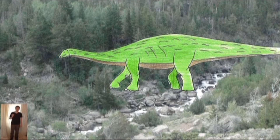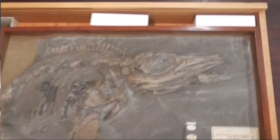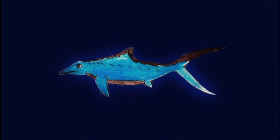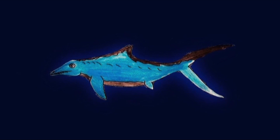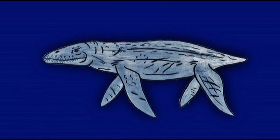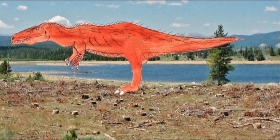Sauropods were the largest groups of animals that ever walked the earth, and they have been discovered around the world. Famous names include Diplodocus, Apatosaurus, and Argentinosaurus, but there were also sauropods in the UK during Jurassic times, including Cediosaurus. The fossils of ichthyosaurs have also made them very iconic in the UK — they would have swum like fish and looked like dolphins, but were actually marine reptiles. Their aerodynamic head, fins, and streamlined body made them swim efficiently, which is why they looked very similar to today's dolphins. These creatures — some bizarre, some more familiar — are examples of the amazing animals that once lived in the United Kingdom in prehistoric times.